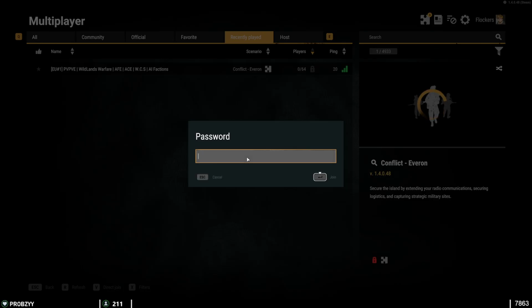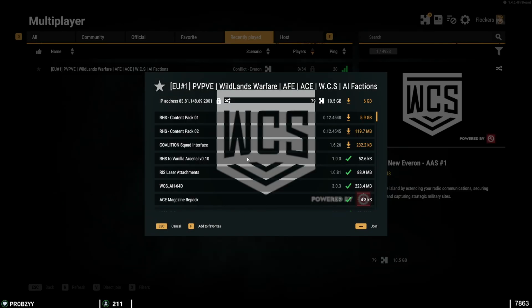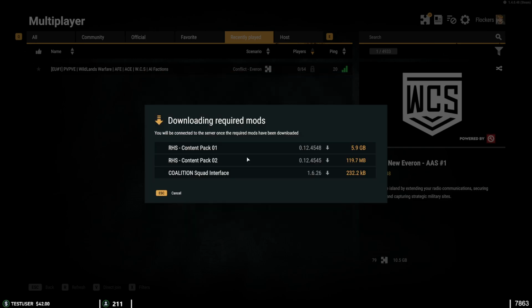And then, of course, we need a password for now. It won't be any longer. So let's do that. And then, of course, you have the, well, this is the, I don't know why some of them are downloading. Okay, well that's fine. They had to update apparently. Again, I don't know why.